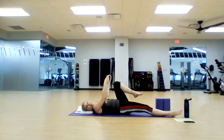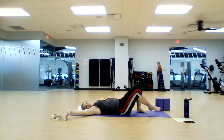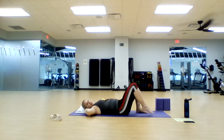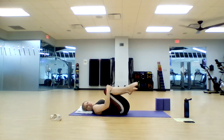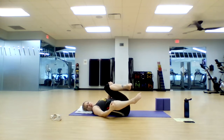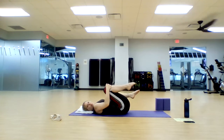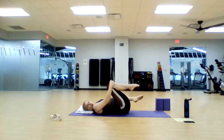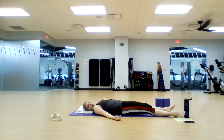Awesome. We'll go ahead and remove the strap at this time. And I'm going to invite you to come into any position that feels comfy for you. Maybe you take a little stretch here. We're going to relax on our back in Shavasana. But if laying on your back is not comfortable, you can always come to a seat. Wherever you're at, gently close your eyes when you're ready.